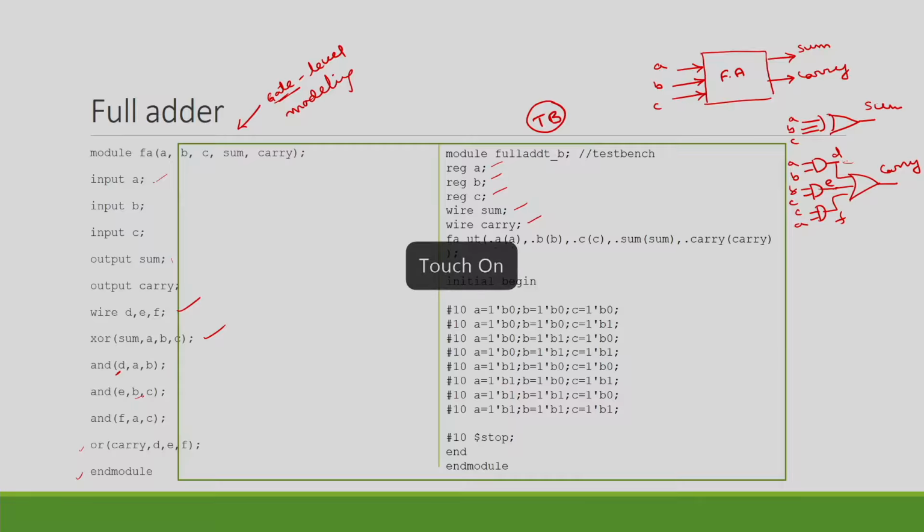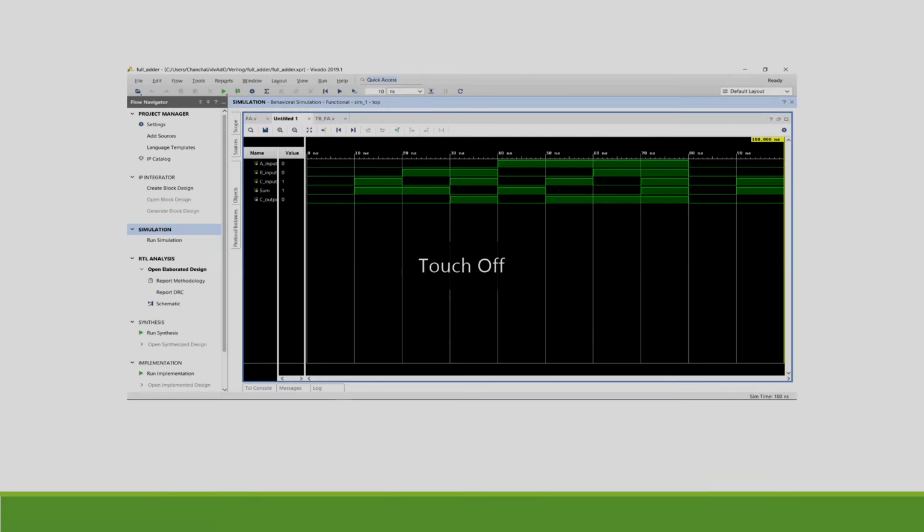If you see the simulation waveforms, we can verify that. Depending upon the A, B, C values, you can find out the sum and carry. You can easily verify the functionality of this full adder. These are a few examples of test benches. In today's lecture, we have discussed only simple test bench circuits. In the coming lectures, we will discuss some more complicated ones, including test benches for sequential circuits.